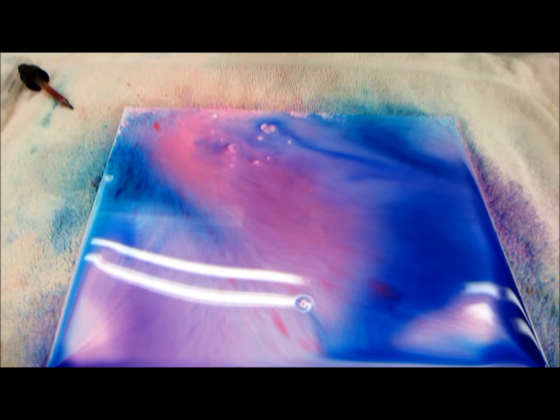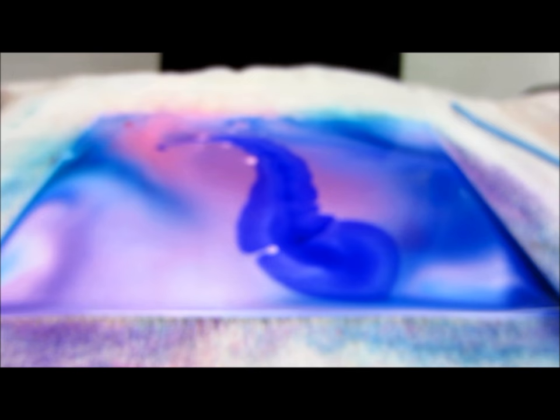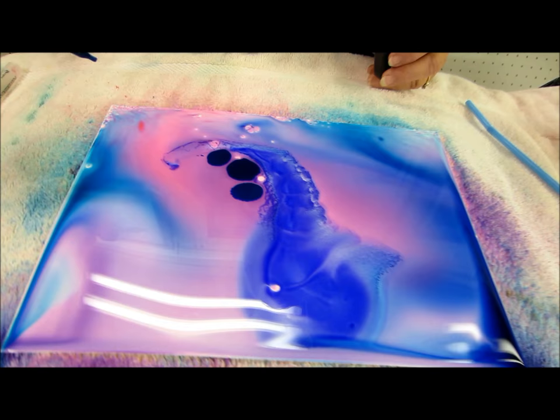Now I watch it and I have my eyedropper — I always like the eyedroppers, they can help to move. But also you can guide with a straw. So I'm going to come in and put some darker colors in. You can take it off just like we could with the others. But look how it flows — nothing stops it, it just goes. You don't know how it's going to go, but you can address it by doing different things, by pushing down on the edges.